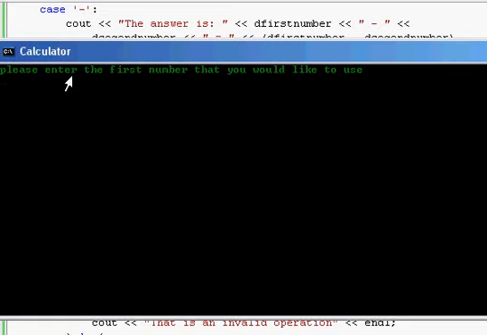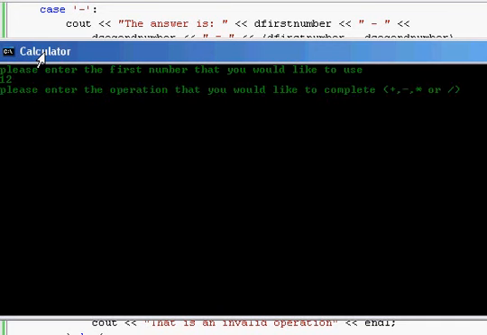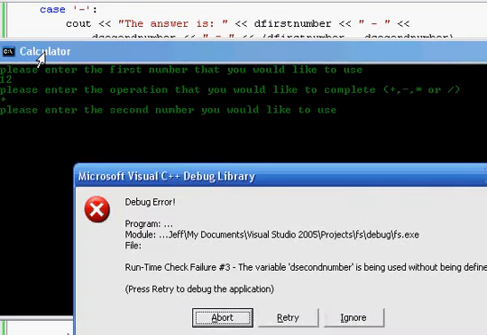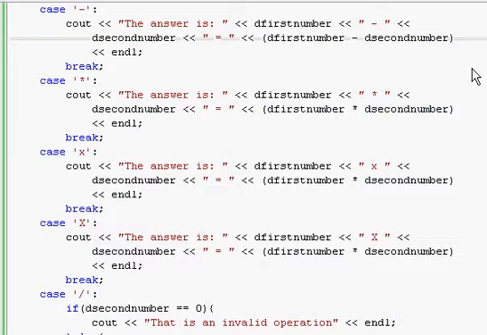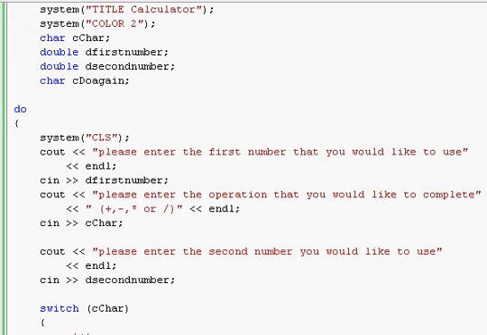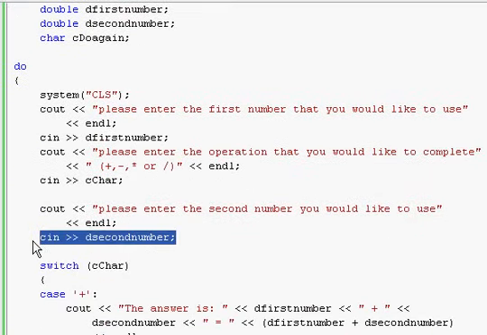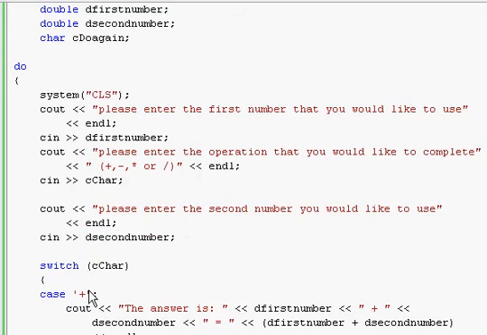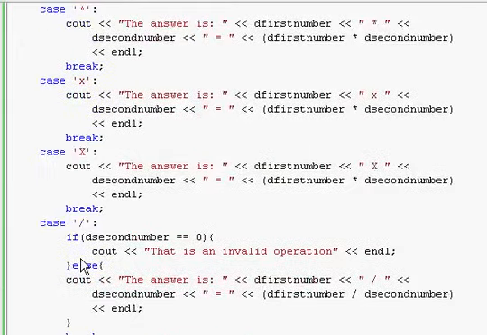The calculator is good on the top there. So let's go 12 plus. Oh, and we got a debug error. So we got an uninitialized local variable. Let's look at that really quick. I'm going to figure it out, and I'll come back. Okay, silly me. I forgot to input the D second number here. Cin D second number. So that was a pretty bad mistake there. But I mean, that's what the whole point of debugging is, right? So let's see if it worked out this time.